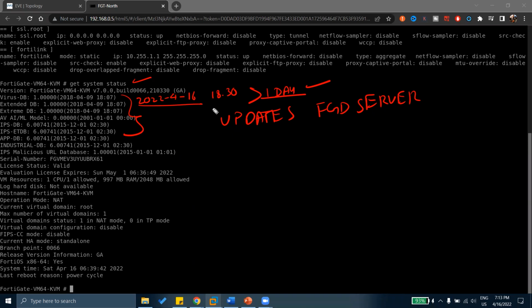Okay. There's one thing more that you can do. A lot of time when you configure, please remind me when I'm taking a login page, I mean the web GUI page, just remind me about the updates, the FortiGuard updates. Okay.